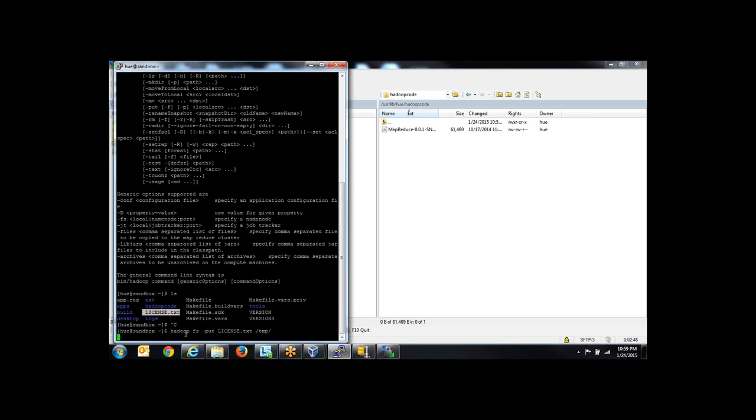Practically in your Hadoop cluster, the data would be there for you by the admin team, or somehow your data would be there with the help of some other command which we'll be learning. But right now we are just putting some data to play with our logic. Will this take time? No, it will not take time. It just has to communicate with the name node and find the blocks which are free. Okay. Done. So now you can run your Mapreduce program.